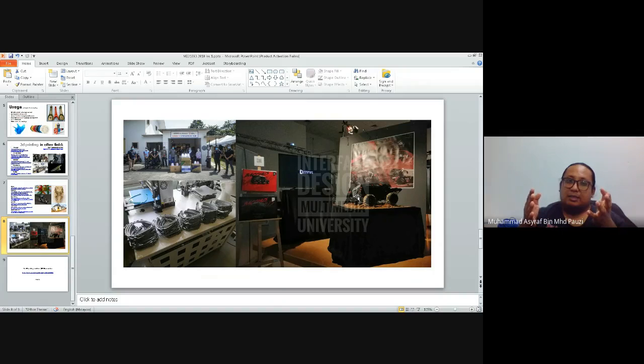During the MCO also, ID and the faculty were churning out face shields. These were printed and donated to Mercy Malaysia, to the hospital, and to the klinik kesihatan in Sri Kembangan and such. So we are actively using this 3D printer or rapid prototyping. It's not just for prototypes, but it's actually being used. There are a lot of things that you might think of, and a lot of things you might use, or may benefit from this kind of technology.